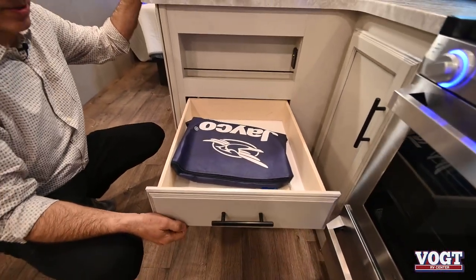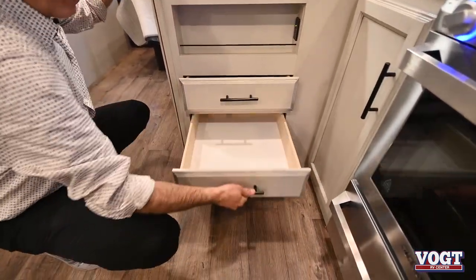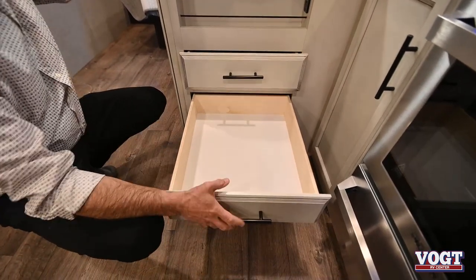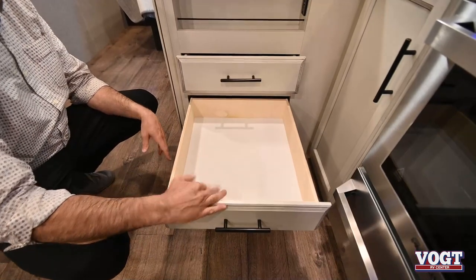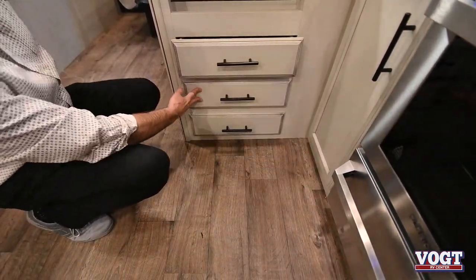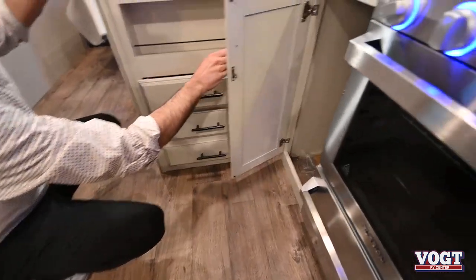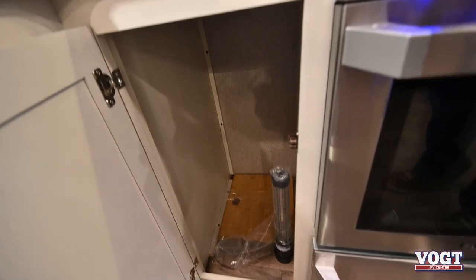Full extension drawer glides. Always like to brag about these. All the way out. A lot of times the cheap RVs, they come out that far and you're digging back there to get stuff out. These are ball bearing, full extension drawer glides. Nice quality. And check this out under here. I'm guessing the trash can probably goes there.